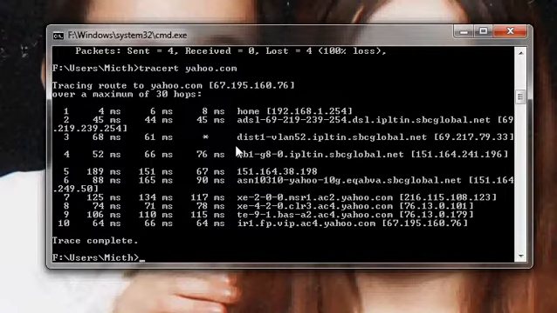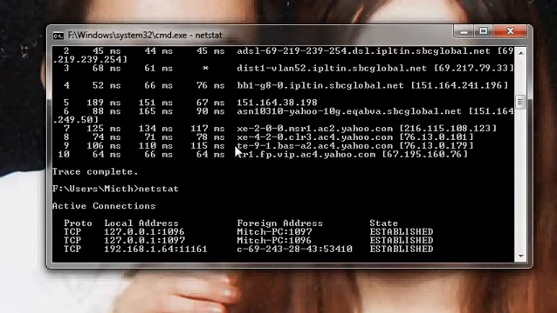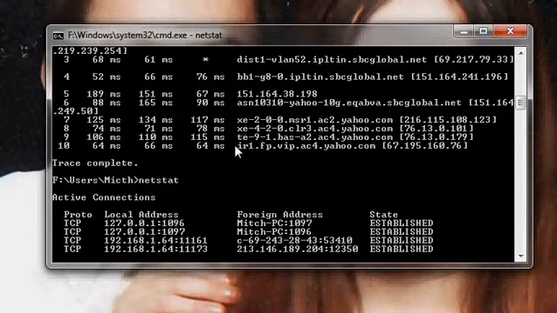Now that being said, say the trace route works, but you're still experiencing slow or intermittent connectivity. Netstat. What that will do is bring up every connection that you have open at that particular time. I have quite a few connections open right now to several different places.